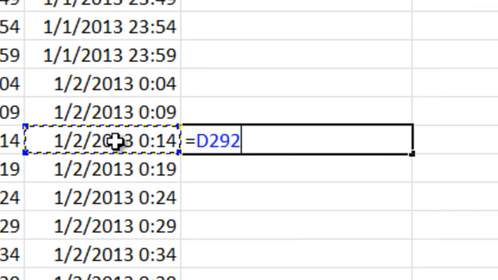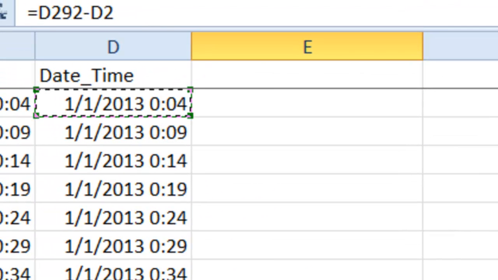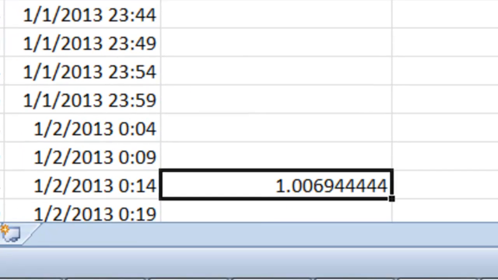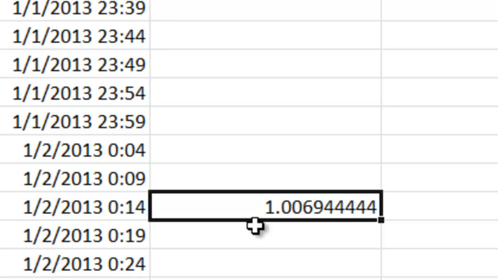Agreed? Let's make Excel prove that to us. We're going to say equals this observation minus, and I jumped up here, I want to subtract our original observation. Hit return, and you see my answer is 1.00694444. So 1.0069 days between those two observations.